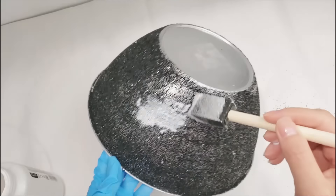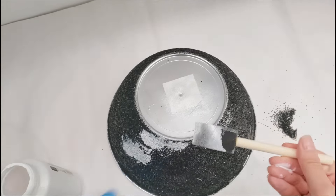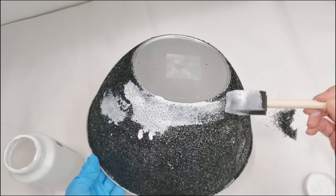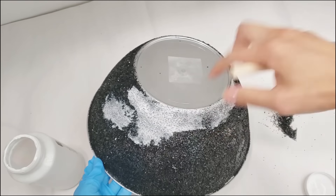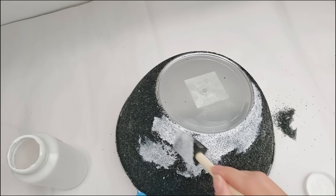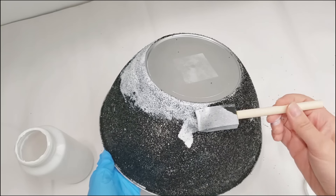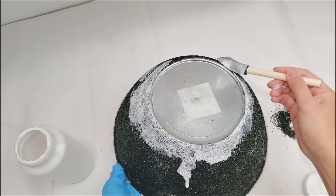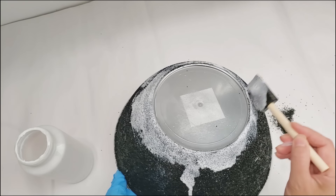I'm going to take a can of hairspray and spray the entire outside of the bowl. This will quicken the drying process so I can apply my second coat of Mod Podge right away without having to wait. In previous projects, I would wait for the Mod Podge to completely dry, which could take a couple of hours, but with the hairspray method, everything will set in just a few minutes. That's because the hairspray is already sticky and because it contains alcohol, it dries very fast. Comment down below with the word 'bowl' and let me know if you have ever used the hairspray method before.